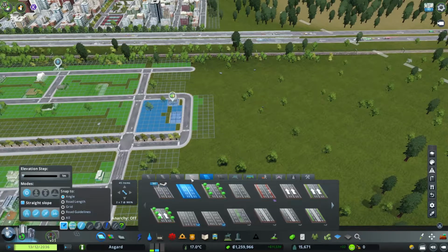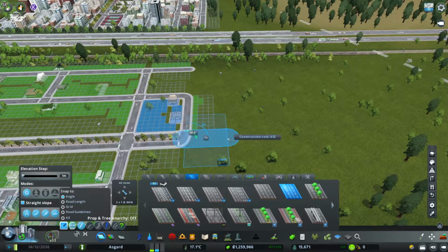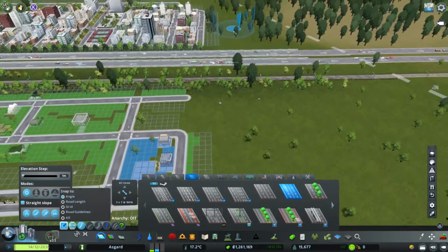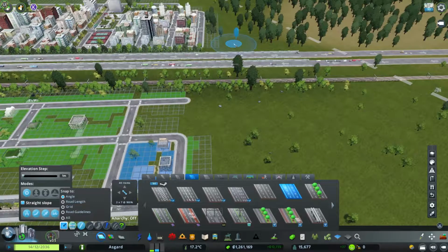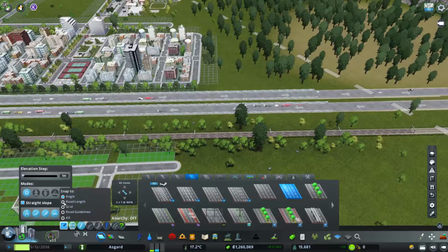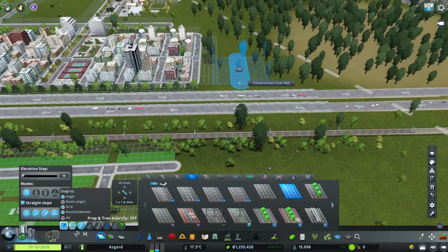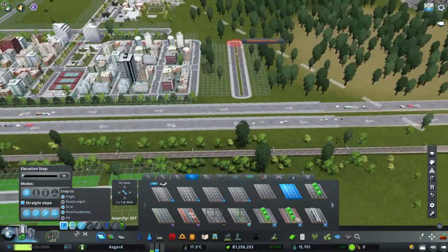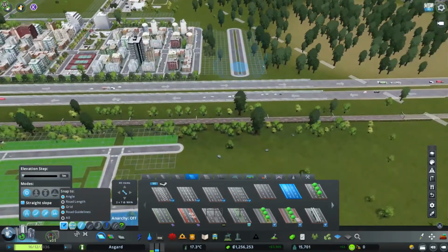And then we're going to grab the road with grass in the middle and take it. So I pretty much want this to run like maybe along there pretty much. Let's just turn our road guidelines on just for a minute. Can I come off of this road? Yeah, and we'll have it sweep around and meet up with that road.